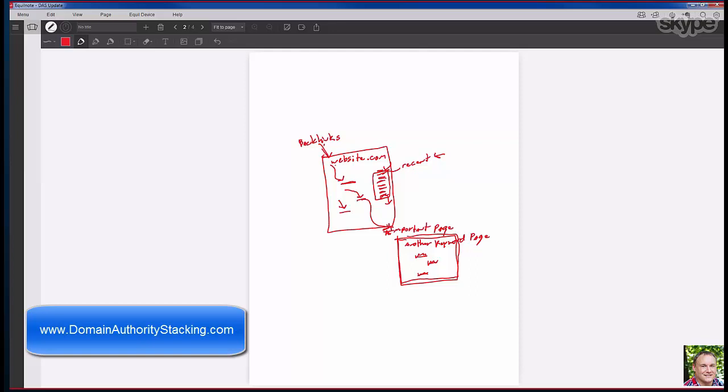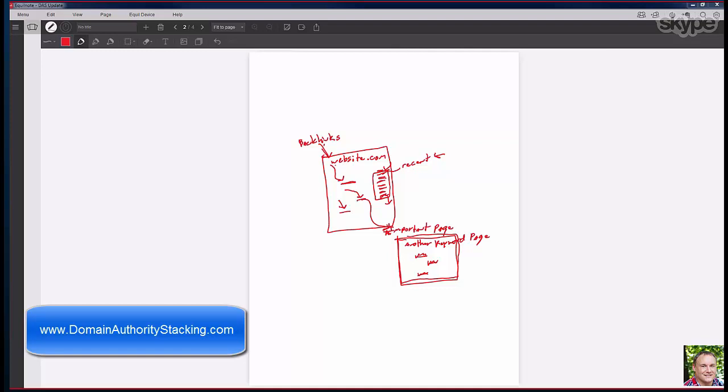Right. So one of the things that we've always said for the last decade is that you can rank with up to 90% fewer inbound links than your competition, 80 to 90. Again, throwing out percentages, but that gives people an idea that having your site flow like this, the way Jimmy's talking about it, is helpful before you set up all this work. It can be quite a bit of work to do a lot of domain authority stacking with a lot of different sites, so you might as well have the site's internal structure happening.